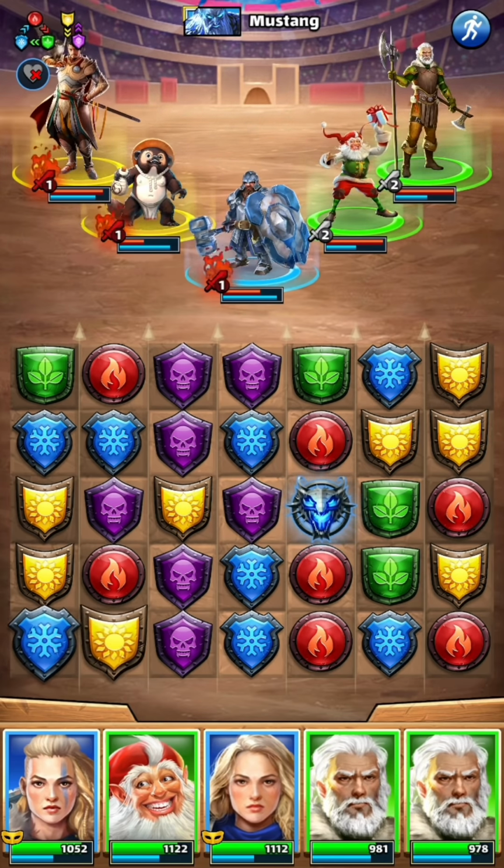I'm gonna set off the blue diamond to make room for more yellow and green. And then I'm gonna set that off because it'll make some green matches too. Okay. That should kill Proteus.